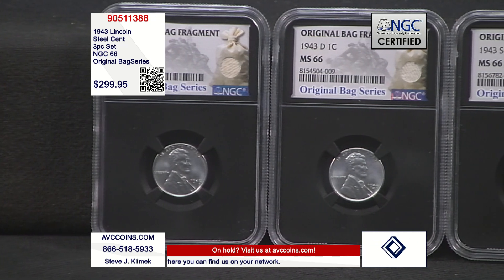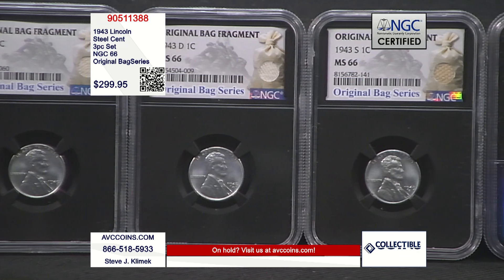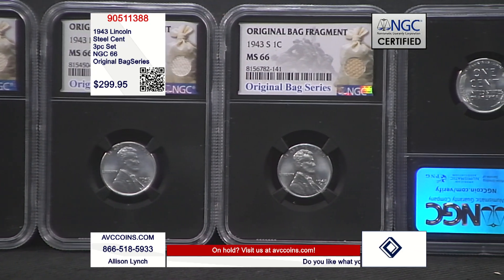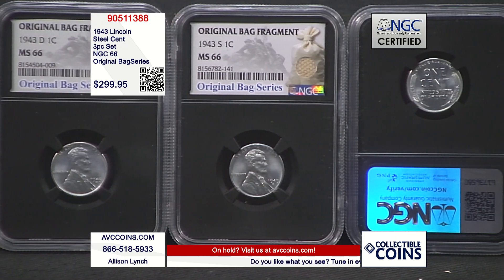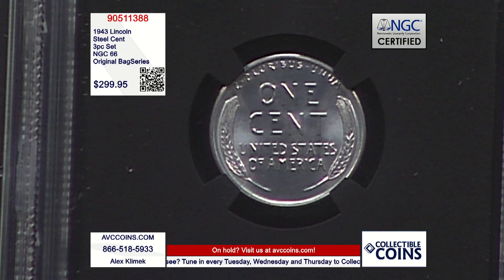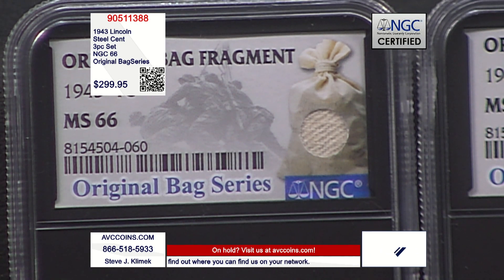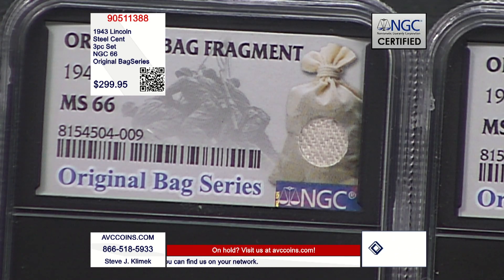When you can find the 1943 steel cent by itself from Philadelphia in this grade, it typically retails for $125. At the Denver Mint that same year, they struck just 217,660,000 coins, yet despite well over 217 million being struck, just 11,154 exist in NGC MS66 or better today — that's one in every 19,518 coins, or 0.005% of the entire mintage. The Denver Mint coin costs around $150 when you can find it in this condition or better.